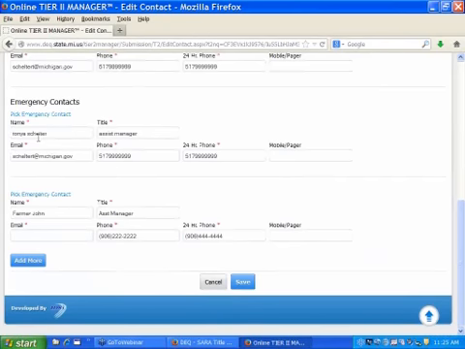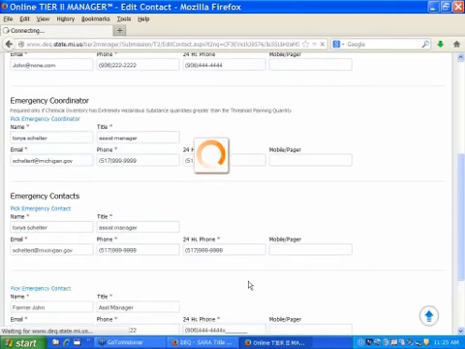Emergency contacts. You're going to have to add an email for each of your emergency contacts. So all emergency contacts have to have an email. Are you starting to see that there's lots of email addresses required?